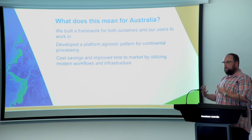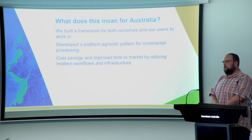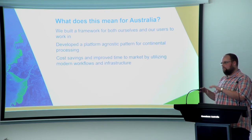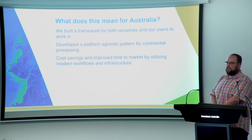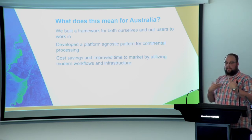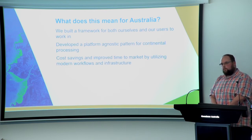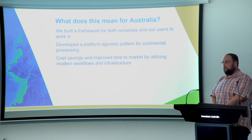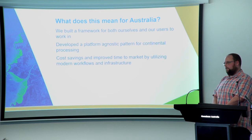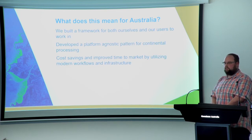By building in a way that was familiar to us and using the tools we built, not only can product developers within Digital Earth Australia and Digital Earth Africa, but users from all over the world can use this to generate reports, derive new insights, and build new products — which is the ultimate goal of any EO exploitation platform. While the cost savings are impressive, the fact that we were able to produce a continental-scale coverage of six years in a month was incredible. When 30 years of data is available next year, we'll be able to repeat that.